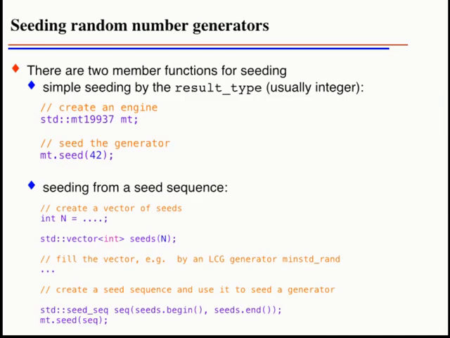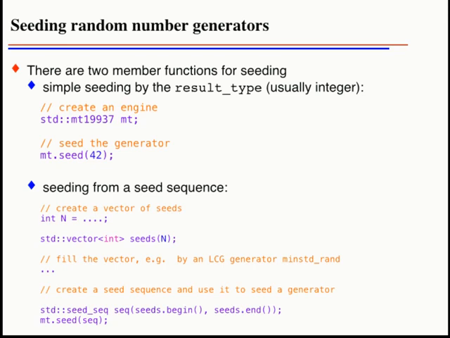How do you seed the random number generator? There are usually two ways. Once you construct your random number generator, MT, with a seed function, you can either provide a number, just the seed of your random number generator. Internally, for example, the Mersenne Twister, similar to the lagged Fibonacci, has a huge vector as a state. It's using your seed to build this huge state.